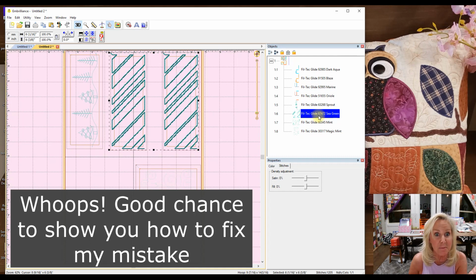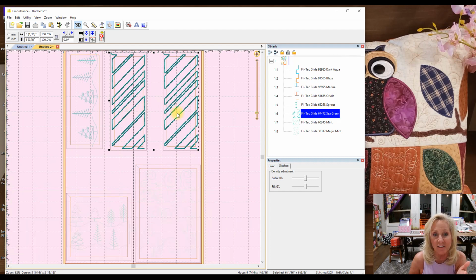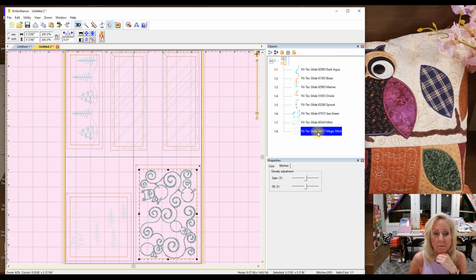So this is a really good opportunity for us to notice what happened here. So I forgot to change the color. When I did that copy and paste, it made it so that they're now grouped. And we don't want that grouped because they are actually different thread colors. So I will go back and let's see. On this last one, number four and number five. So just that one error that I made.